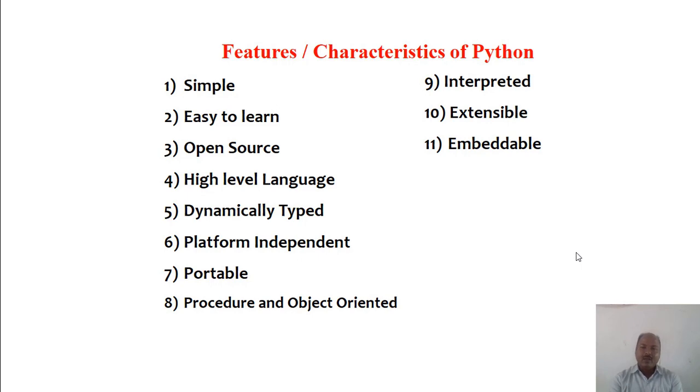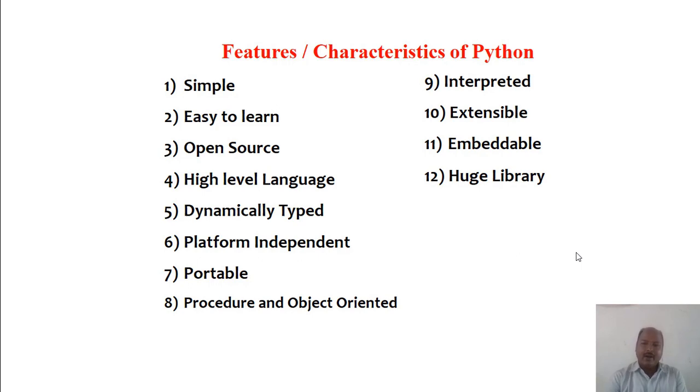Means those things that you have imagined but that cannot be done within C, C++, Java or .NET, can be done within Python. So the task you have done within Python can be embedded in other languages like C, C++, Java or .NET. That will give better features, or you can add features within that software by using the Python language. So those things that you cannot develop in other languages can be developed in Python and embedded within that software or language. So Python is an embeddable language.